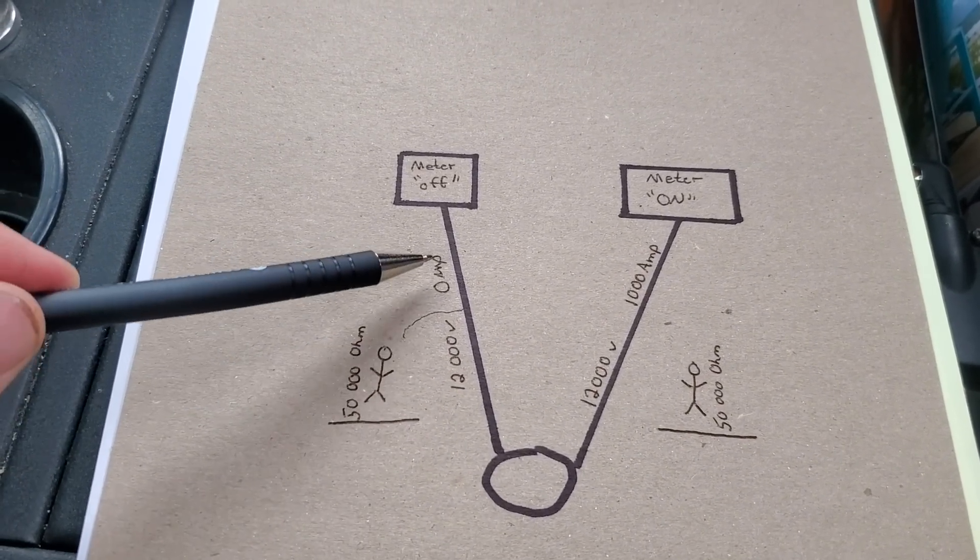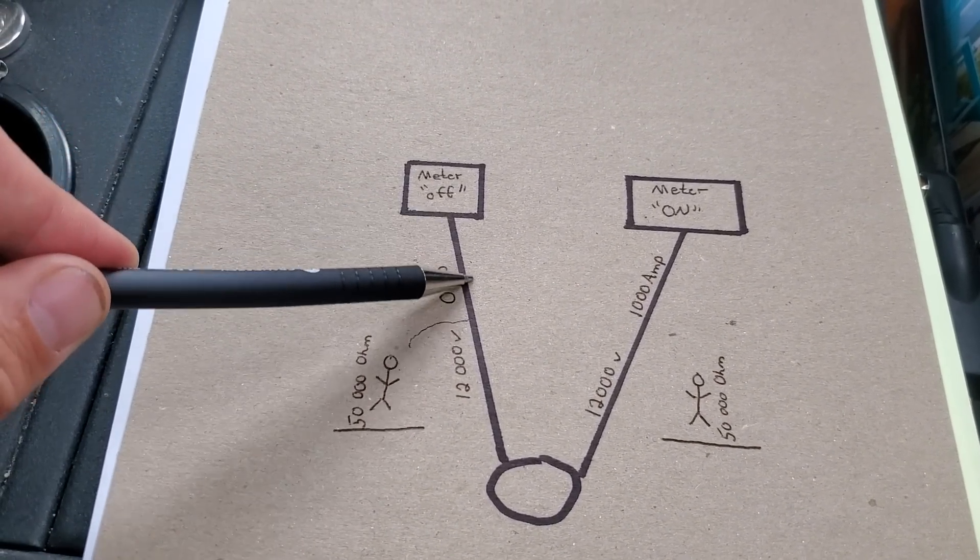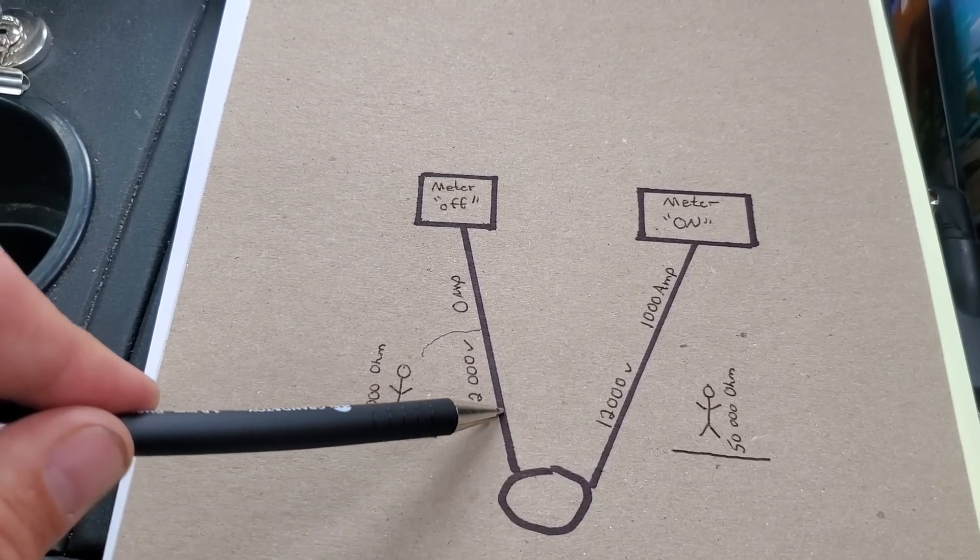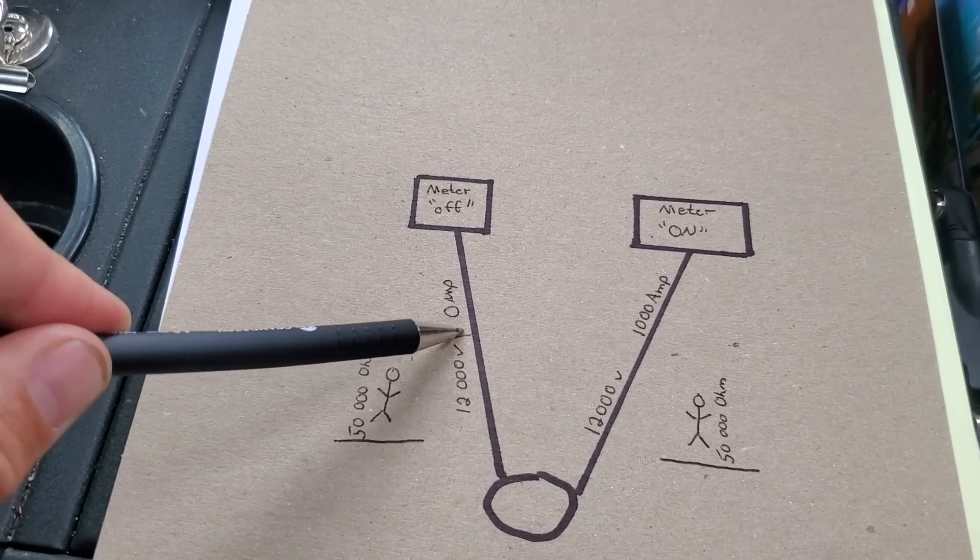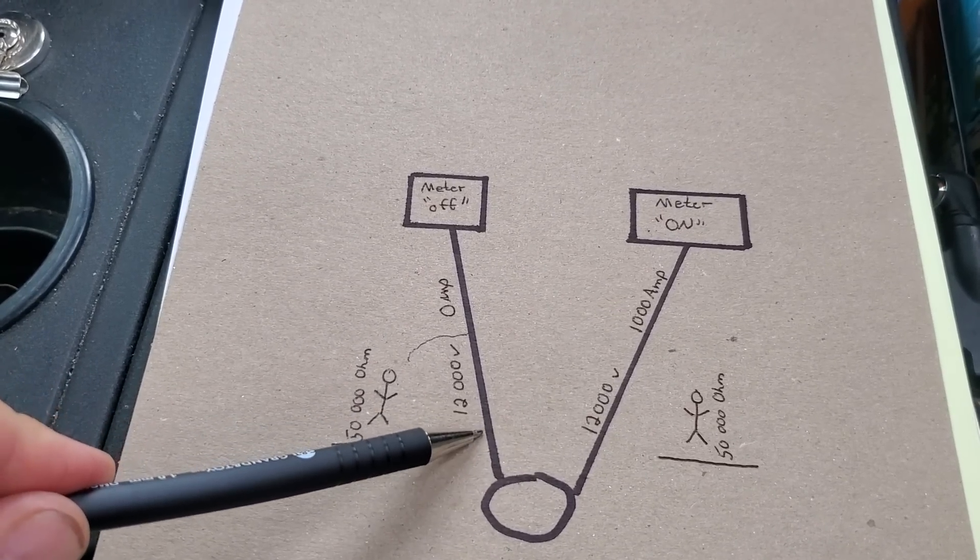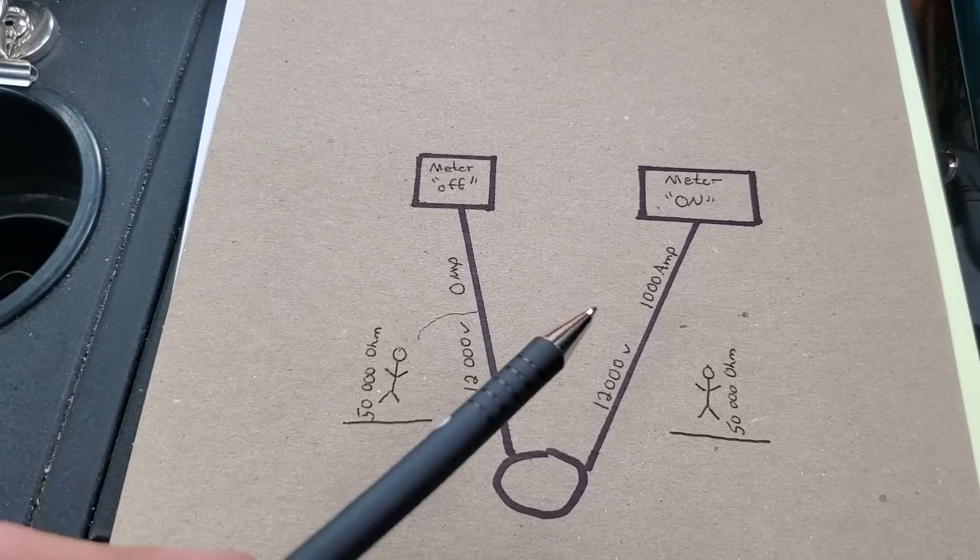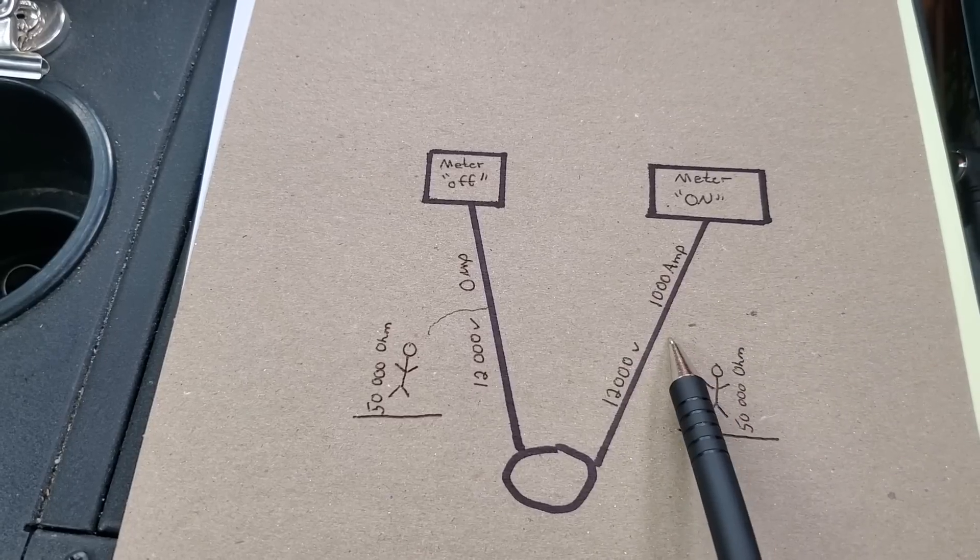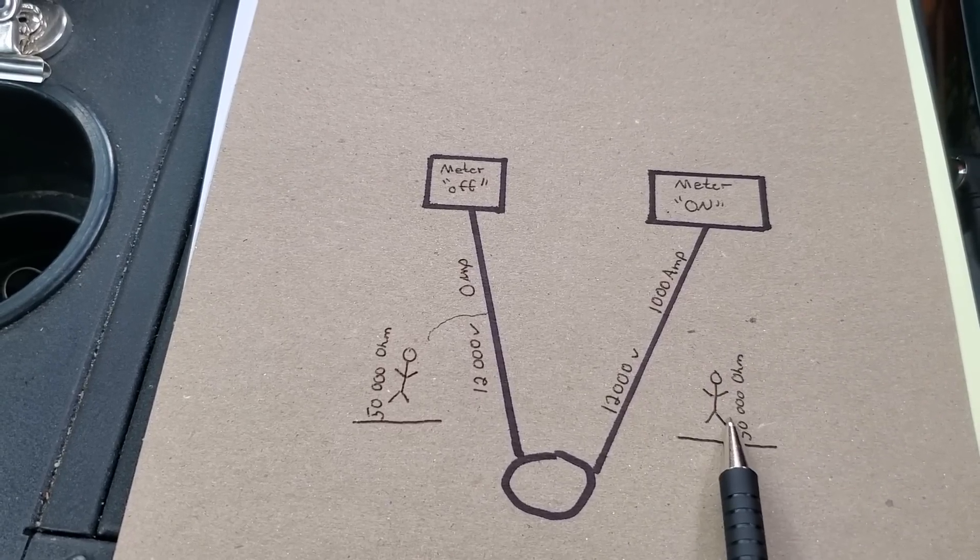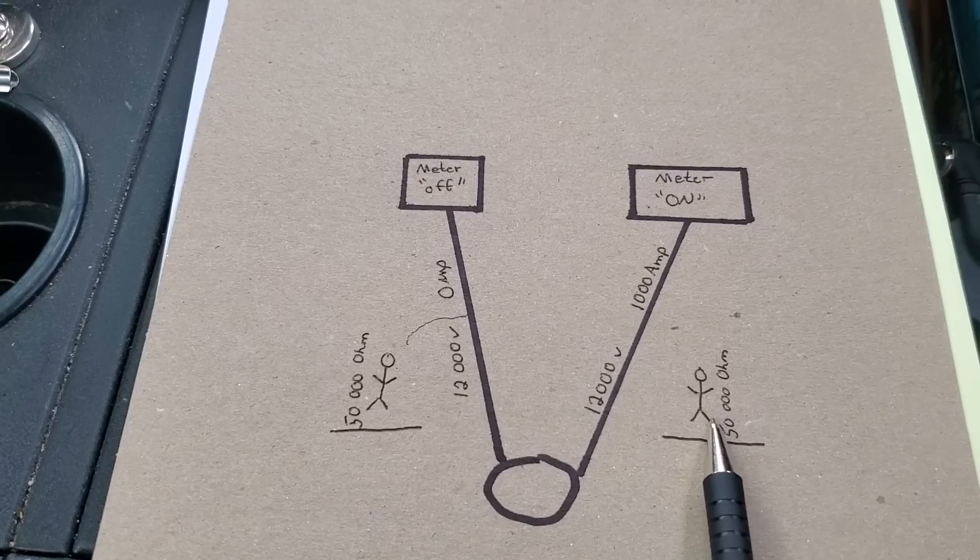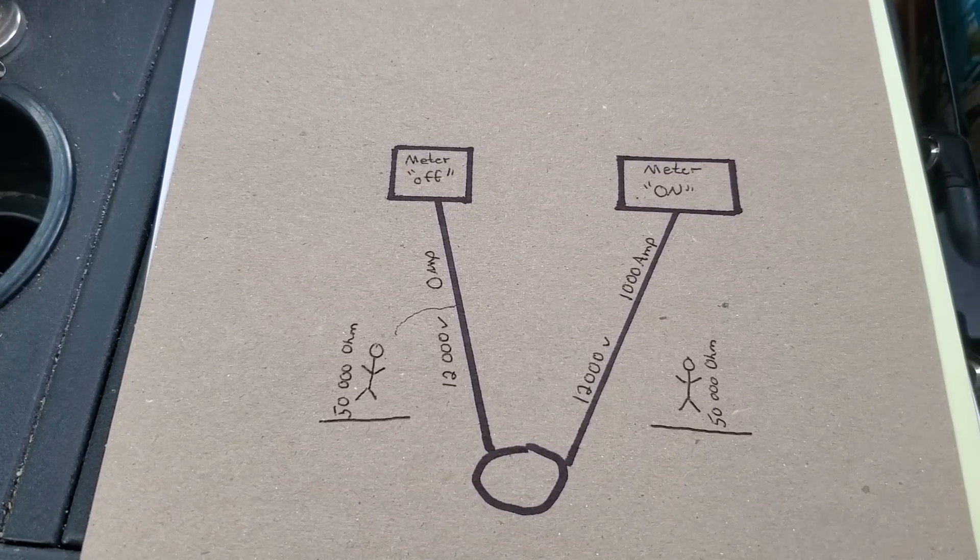So at this point you check amperage in the line, you're still gonna have zero amps on this portion here, and between the source and the path that's going to the person that's getting electrocuted you will have 0.24 amps in that line. So on the line with 1,000 amps it's going to be the exact same situation, that person's going to receive 0.24 amps pass through their body which would more than likely be lethal. Now again these numbers, they're not overly accurate.